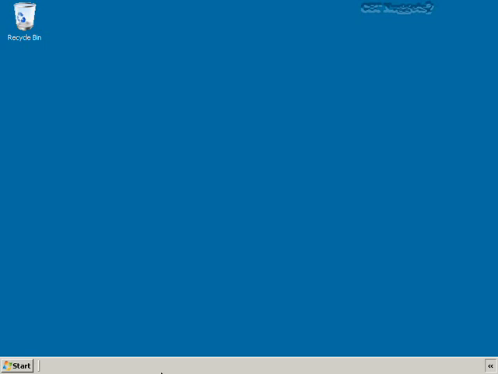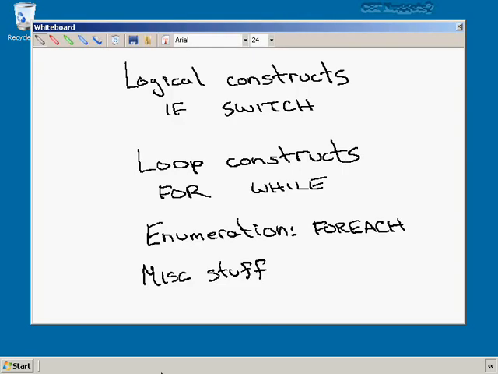Windows PowerShell's scripting language. In this nugget, we're going to dive into the constructs that are considered to be the basis of Windows PowerShell's scripting capabilities. We'll start with two logical constructs, if and switch, which are designed to allow your scripts to make decisions and react differently depending on the situation.